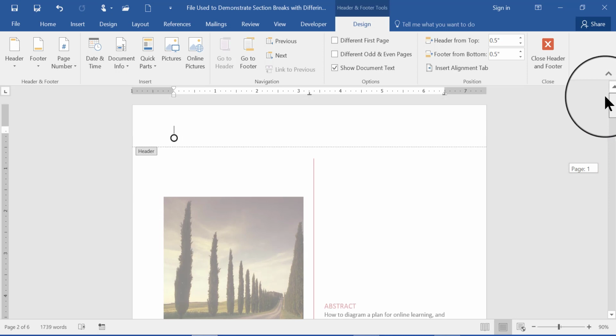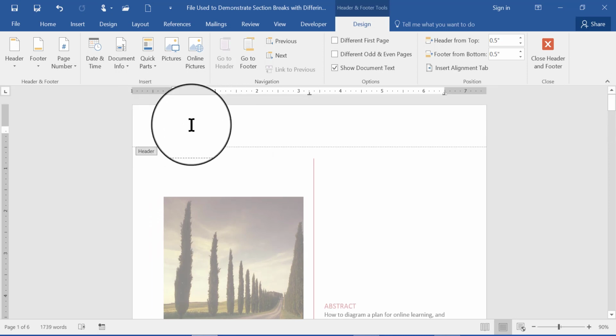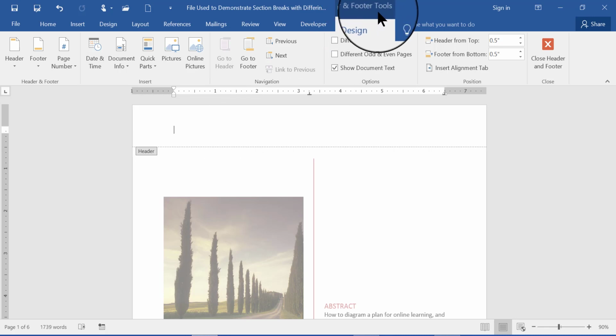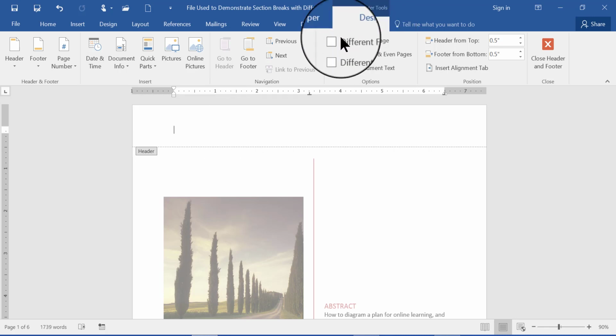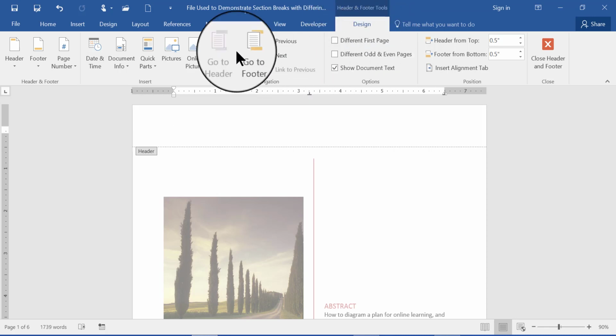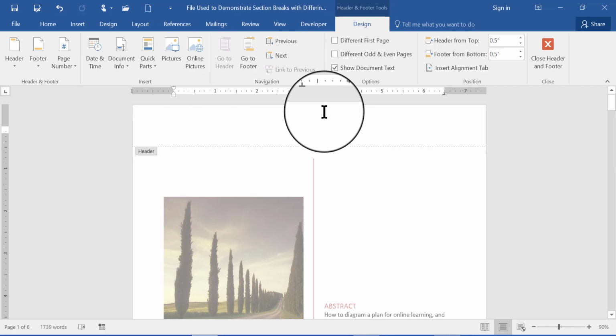Now, another thing you'll notice is that when my flashing insertion point is sitting inside the header or footer section of a document, that displays the header and footer tools ribbon or tab. It says design here, but it's really part of the header and footer tools. And so this shows all the different menus and features you can use to formulate your header and footer.